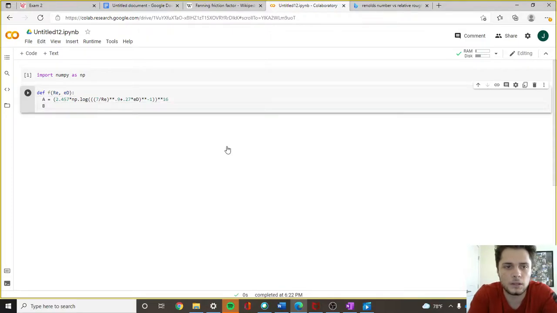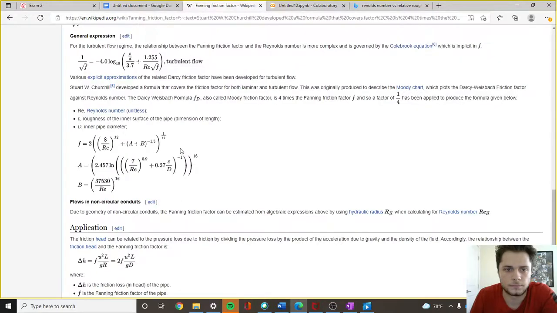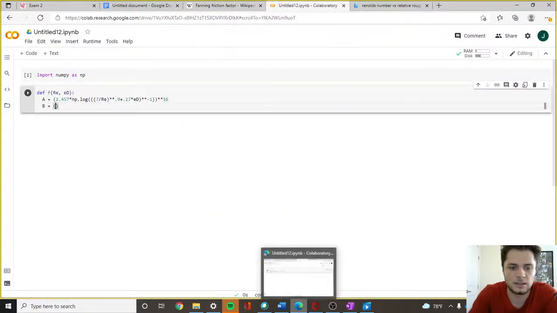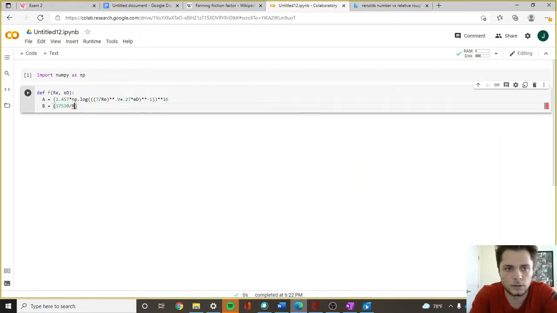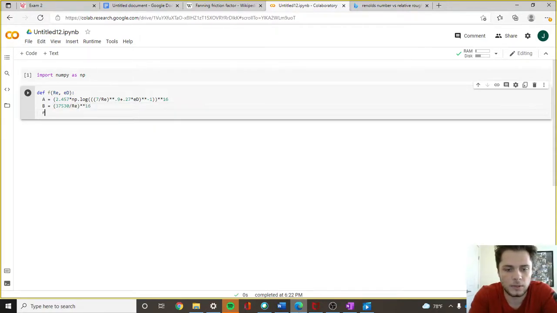And B is going to be equal to 37530 over Reynolds number raised to the 16th, and we can return our values for F.